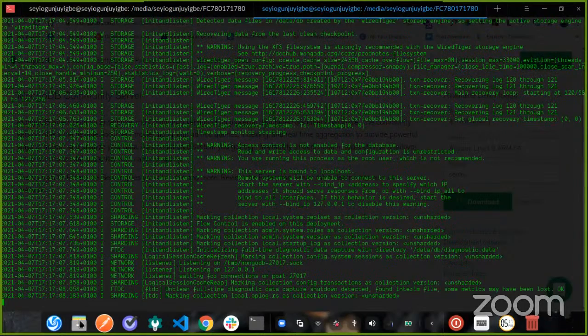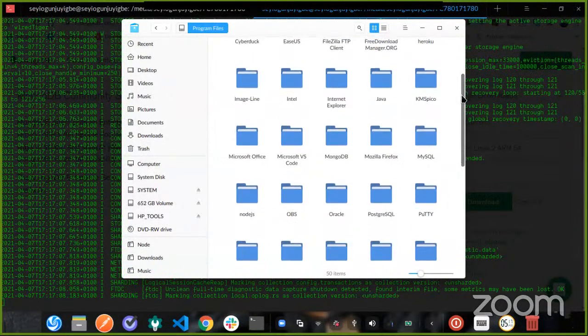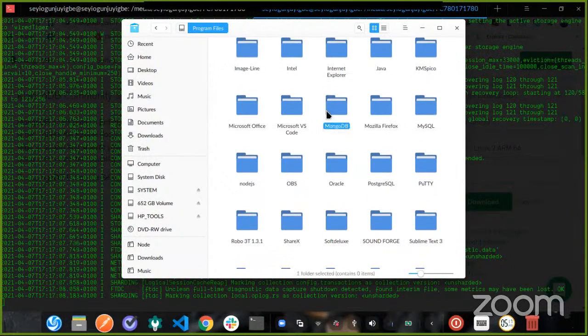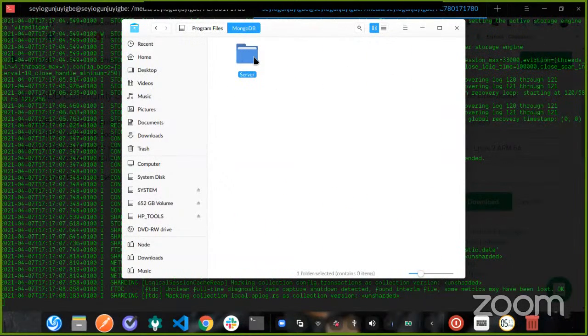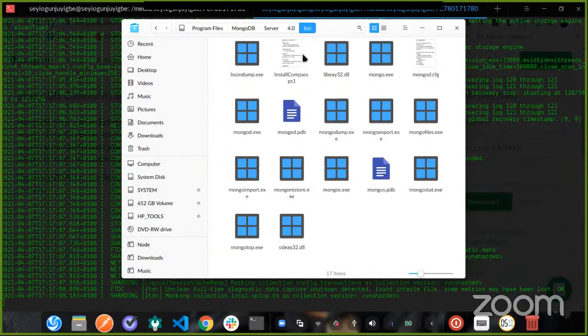But if in any case you need to run it, you would find it in the Program Files, MongoDB, Server, 4.0, bin. Yeah, you find mongo.exe here. So you can open this. This is a Linux installation, so I can't open this here. You can also find this mongo.exe here. So this does something else, which we'll also get to very soon.